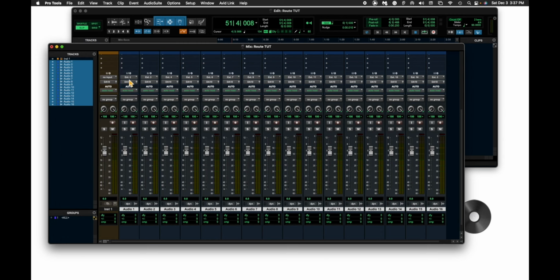And as you can see, it's going to go 2, 3, 4, 5, 6, 7, 8, 9, 10, 11, 12, and so on. So when I play it, yeah, now you can see the audio channels coming in.